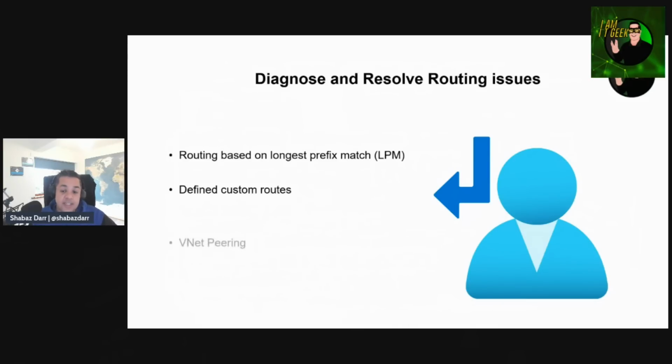Also, something to consider is VNet pairing. For that to work correctly, a system route with a next hop type of VNet pairing must exist for that paired virtual network interface. And finally, although Azure assigns default routes to each Azure network interface, if you have multiple networks and multiple interfaces attached to the VM, only the primary network interface is assigned that default route of 0.0.0.0/0, or the gateway within that VM operating system.